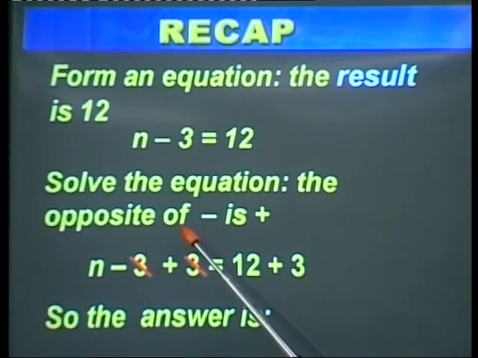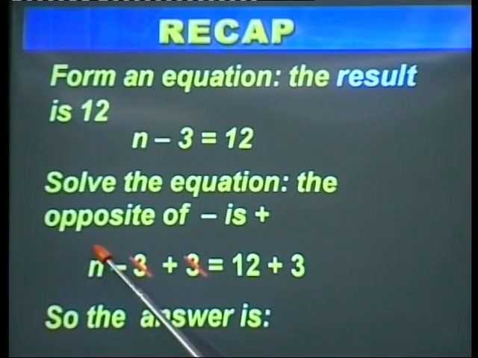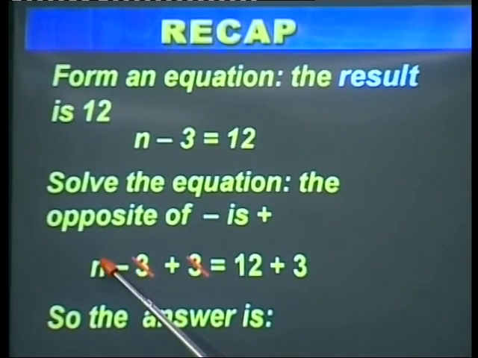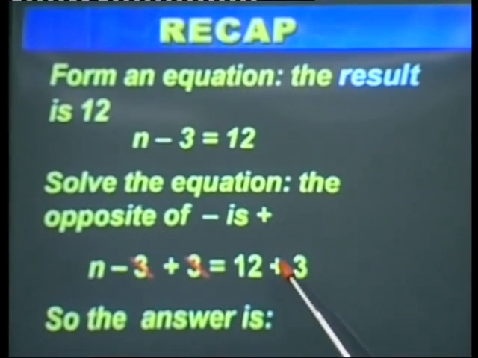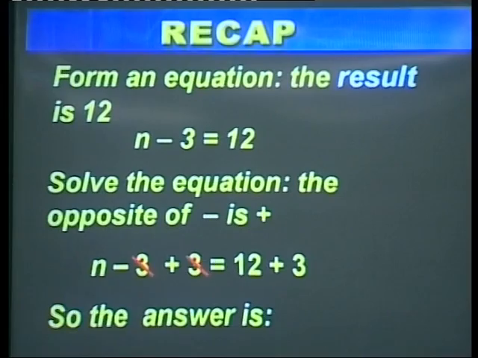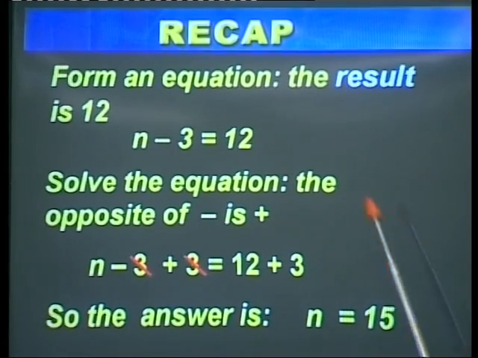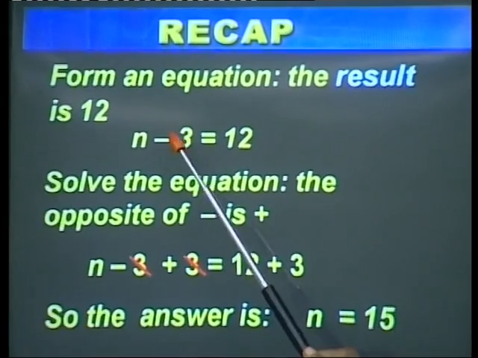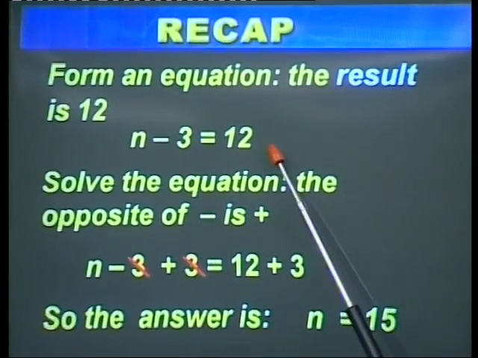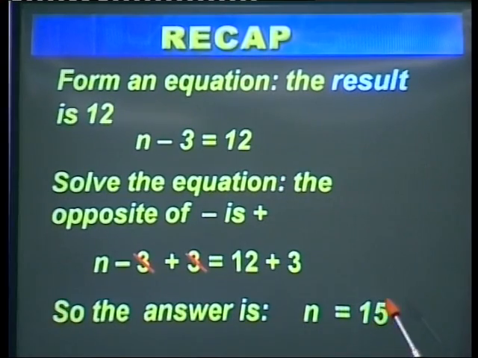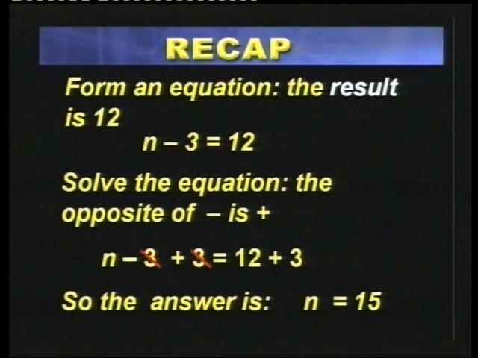These 3 cancel out and we are left with the unknown letter, which is n here, because we are trying to find the value of this n. So 12 plus 3, what would be our answer now? Okay, n is equal to 15. So if you substitute 15 into letter n and you subtract 3, are you going to come up with the answer as 12? Yes, if you try to confirm that n is your unknown number.